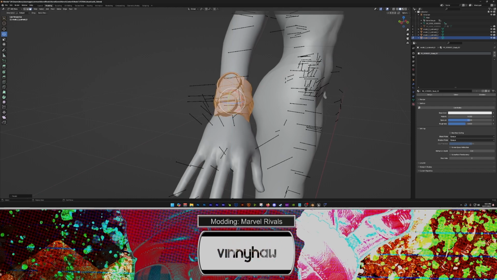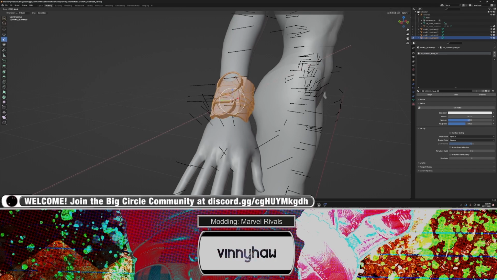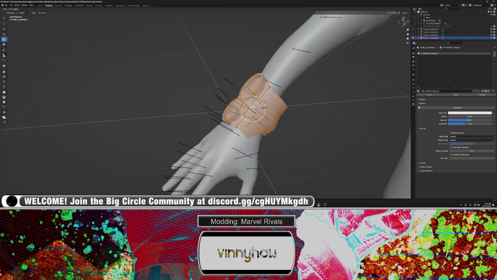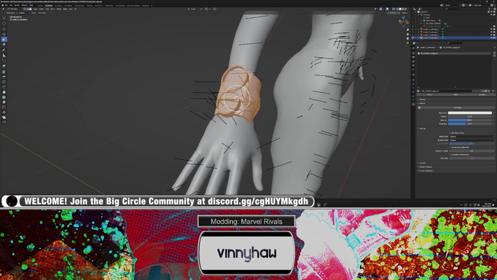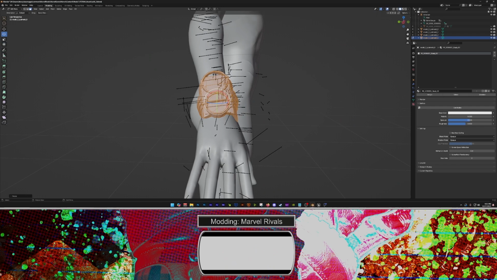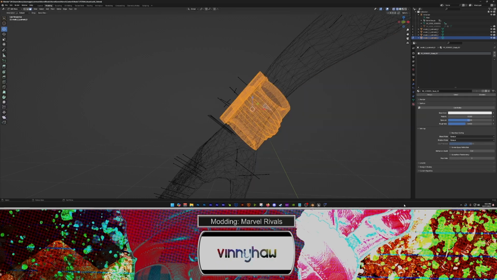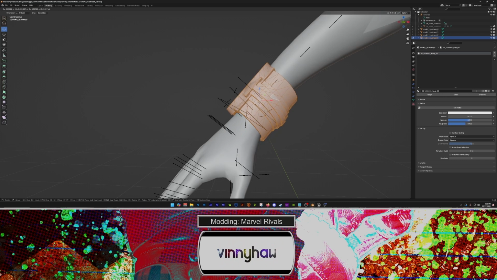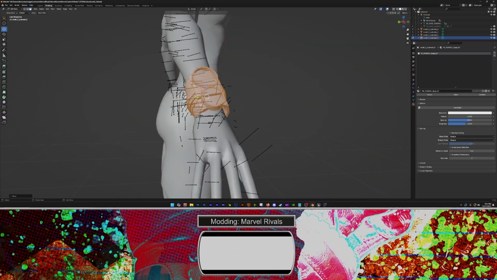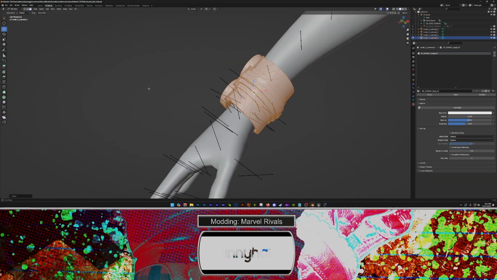So I'm rotating it. And I probably have to enlarge it just a little bit. So I'm going to hit the scale button. Pull up on the blue a little bit. And the green and the red just to make it a little bit bigger. Okay. Okay, that looks good enough, right? You're never gonna see this stuff move in game anyway.